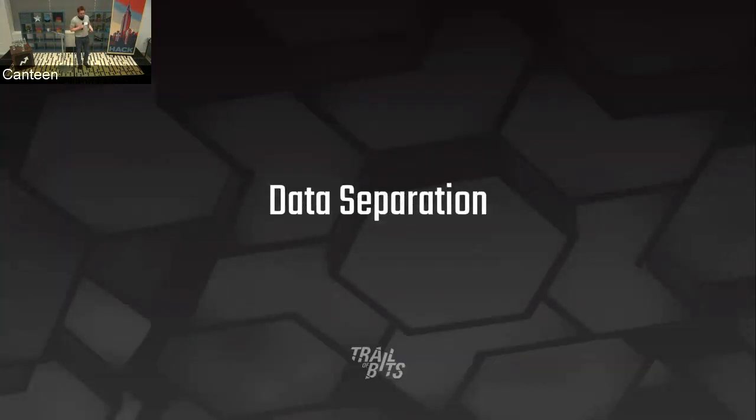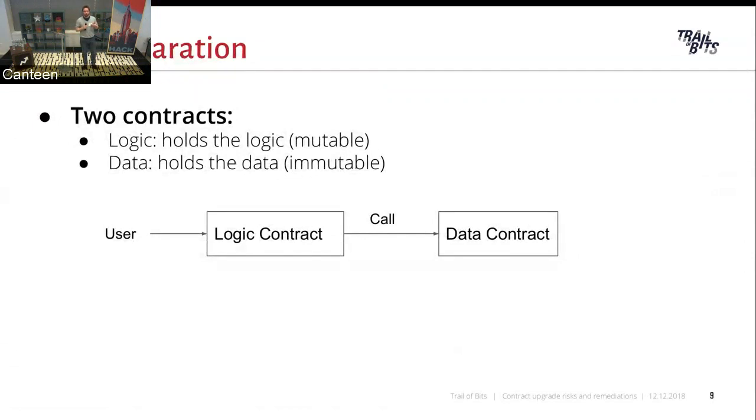So the first pattern is called data separation. If you have a contract and a system, what you can do is split it into the logic, the functionality of your contract, and the data, the variables. And you can create a system with two contracts. One contract will hold the logic, the functionality, and one contract will hold all your data. The data contract can be seen as a kind of database where you can only read and write variables.